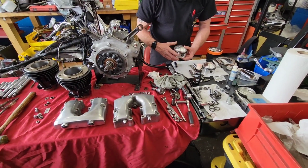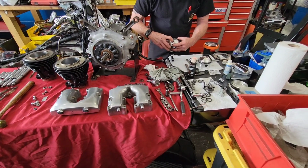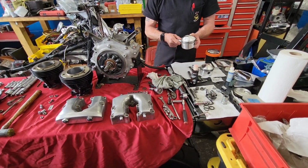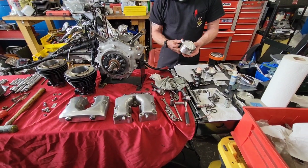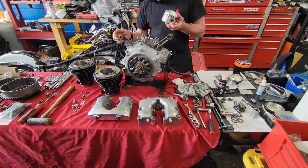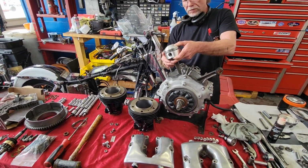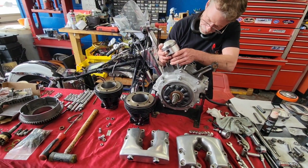So the cylinders are ready to go. Mike's got the pistons in his hands. He's got the rings on. Now the end gap has been checked, pre-checked prior to this assembly. And he's putting the pistons onto the connecting rods.